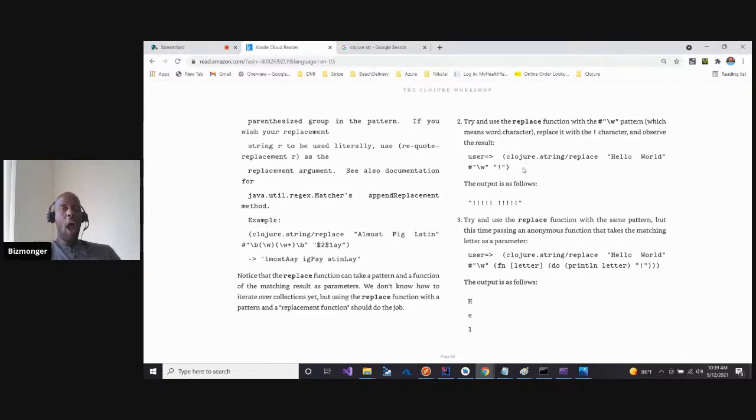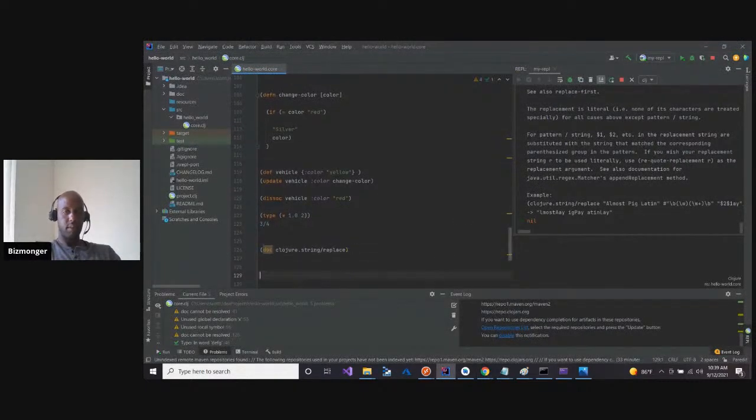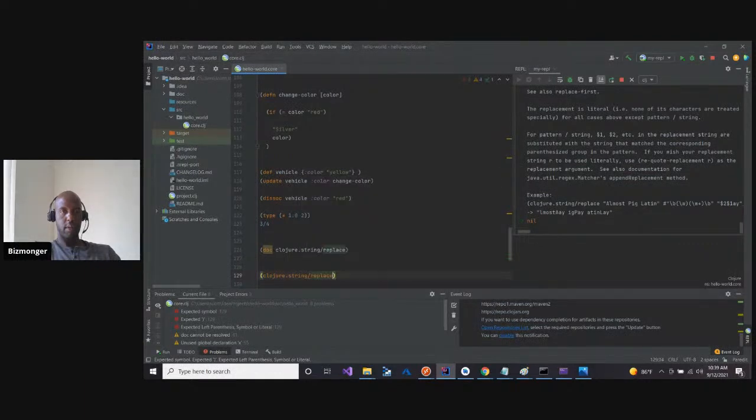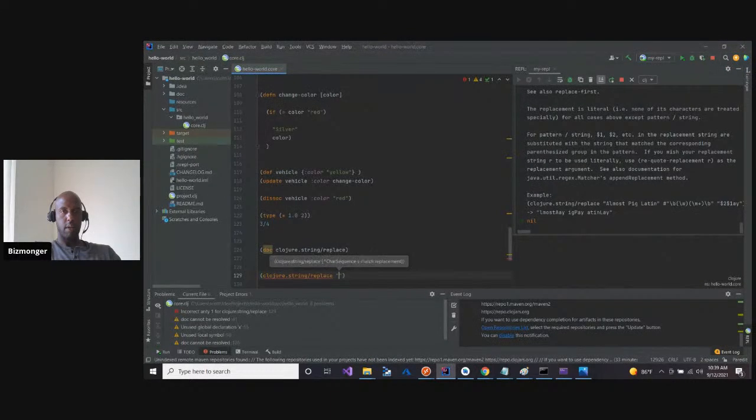So they're saying in parentheses clojure.string forward slash replace, and then they're going to have hello world as the first argument.